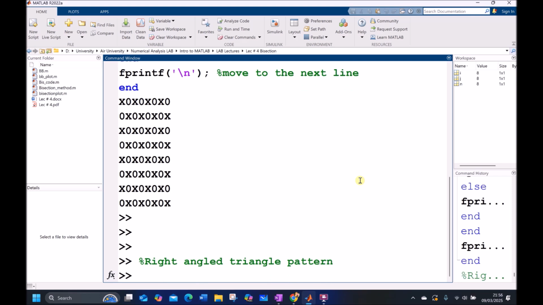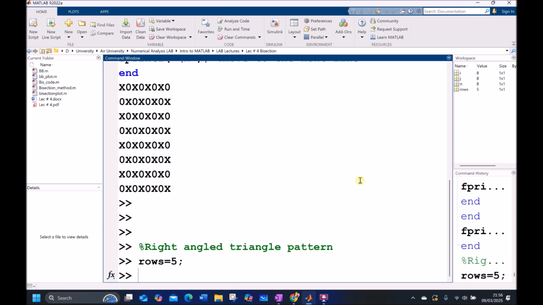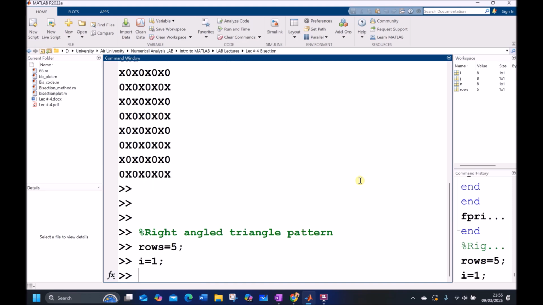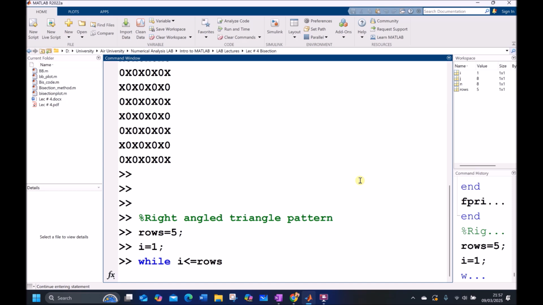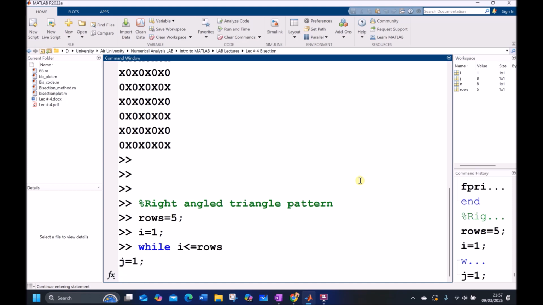So yes, for this we are choosing the number of rows to be equal to 5, and i equal to 1 for initialization purposes. Then we have the while loop, i less than or equal to rows. Next we have j equal to 1. This is again for initialization purposes, and we have the while loop that is our inner while loop.